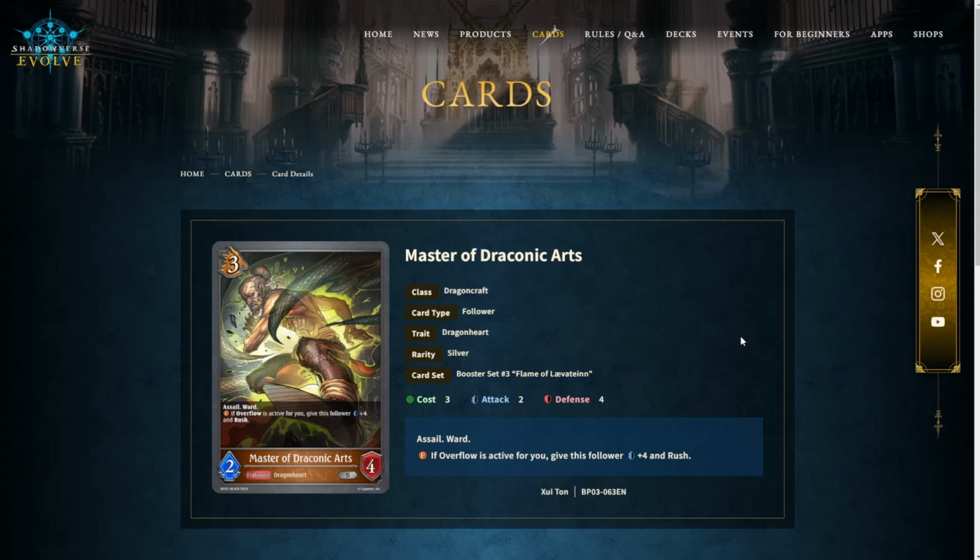And then if that follower, Master of Draconic Arts, by the way, survives, then it has Ward 2, just so they have to swing into it in that very next turn. So this is a pretty interesting card, and the fact that you have PDK lined up with it too, to be dealing 2 to a follower and then dealing 1 to your face. So there's just a lot happening with this deck.